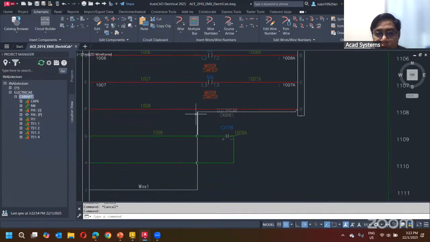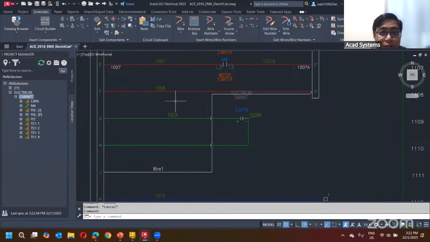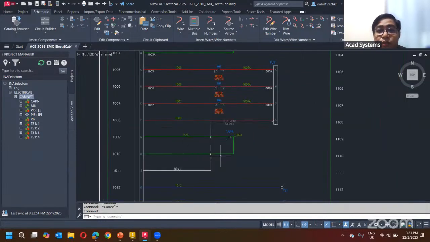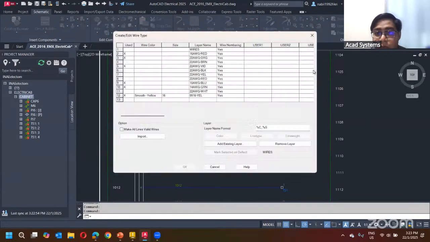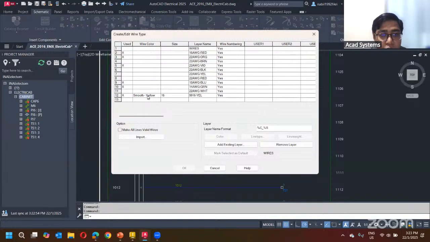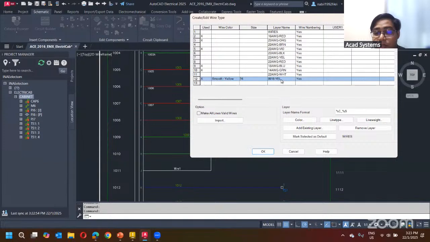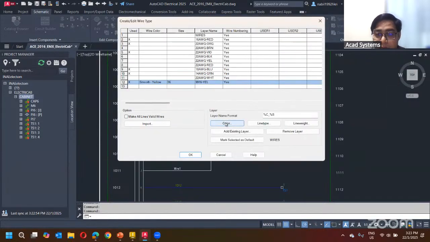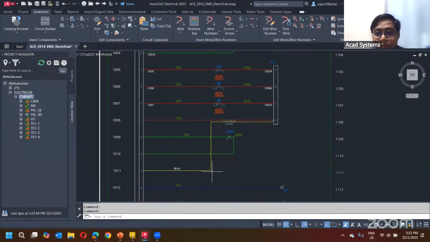So if you see, the wire should be yellow from the Inventor, but over here it is white. That is because the color layer has not been set. You can do it from here. So if I go and edit the wire type, you should be able to see that even though the wire is not yellow, you can see the information taken from the Inventor. So 9916 yellow. Okay, so all I need to do is change the layer color for the AutoCAD here to make it yellow. Now the wire will become yellow.